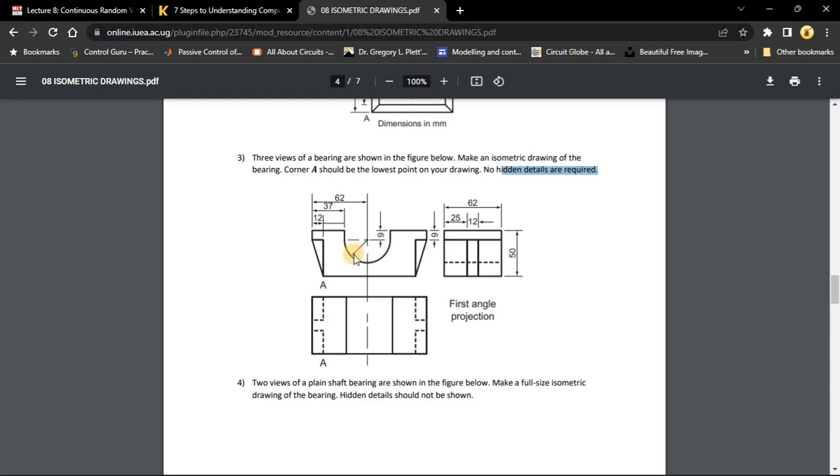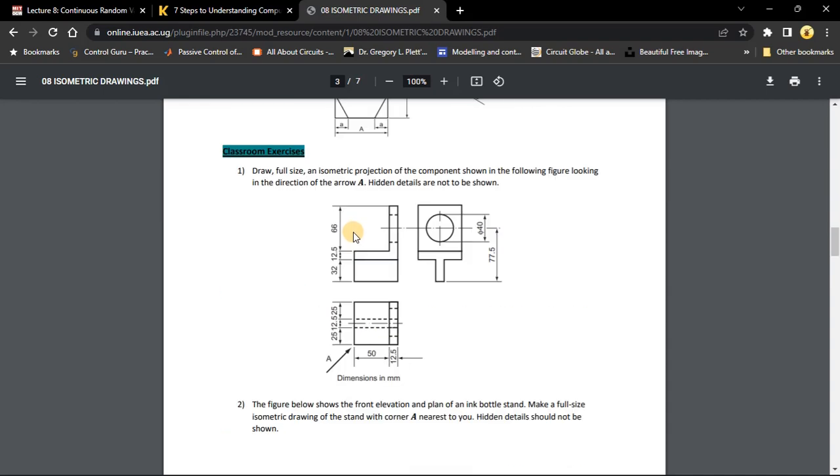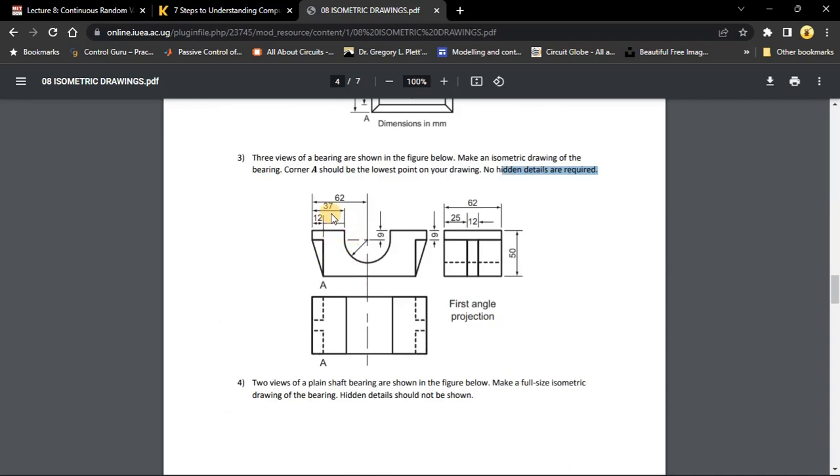And then the radius of this cylindrical part should be, I don't think it's given. It's given. So we have 62 minus 37, so that's around 23 plus 2, which is 25. So that's 25.